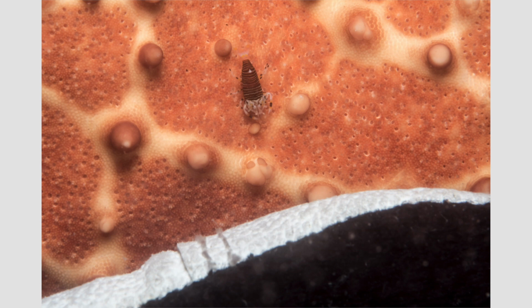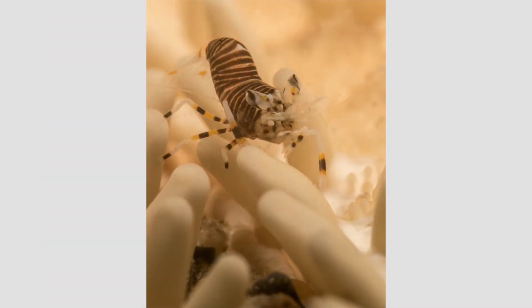I flipped down my +10 wet diopter and got really close and got my favorite images of the dive. This tiny bumblebee shrimp was about 1 inch away from my wet diopter. It's amazing how much detail you can see in this super macro image of such a tiny subject in such poor visibility.